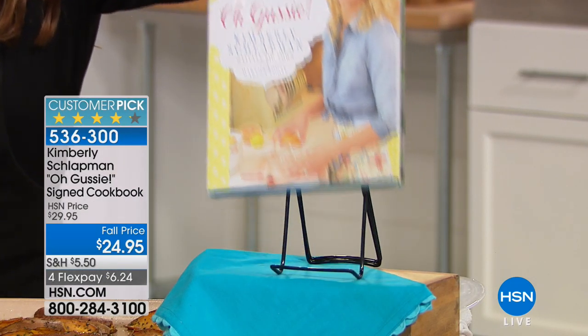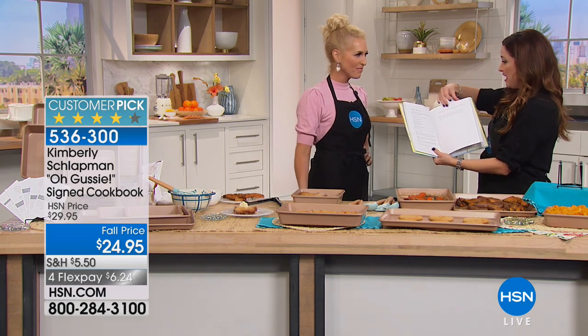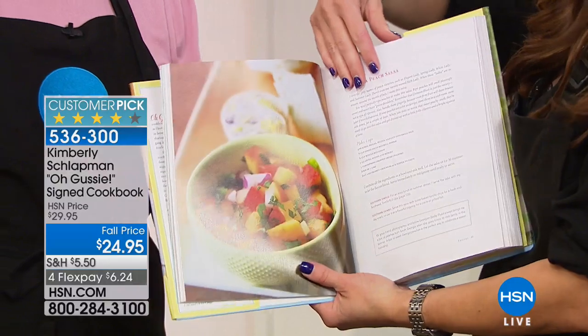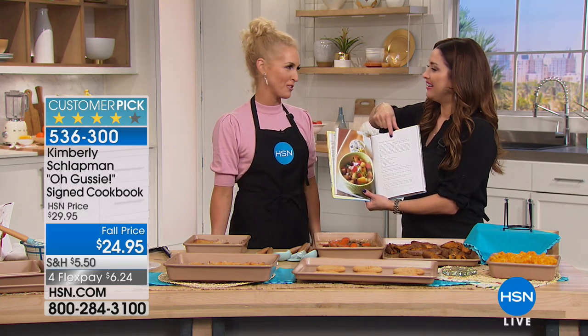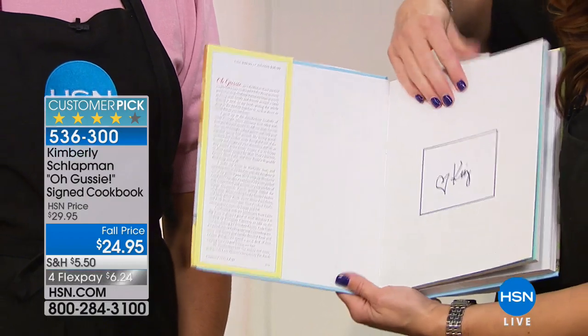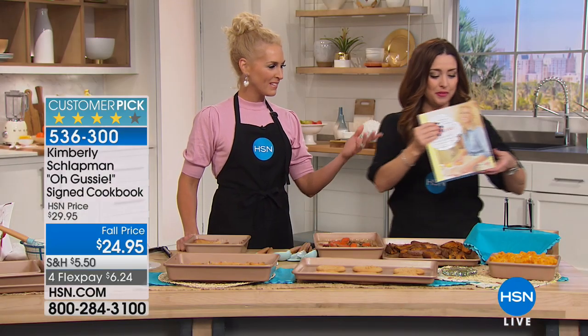Now let's talk about the book. We have the cookbook O'Gussie — about 700 remaining. This is full of recipes from your family. Recipes from my mama and my grandmothers, and lots of stories about growing up in the South, all the way up into Little Big Town. Little Big Town stories are in there, all kinds of things. It's a special book — it's a cookbook, but it's also a memoir. It's hand-signed just for you, a limited edition. Georgia Peach Salsa — every page you turn to has full color pictures and amazing stories. You're getting that autograph — a very special thing to add to your order at $6 and change using flexible payments. And Kimberly signed every one of them.